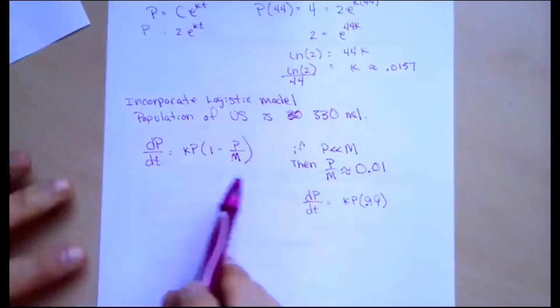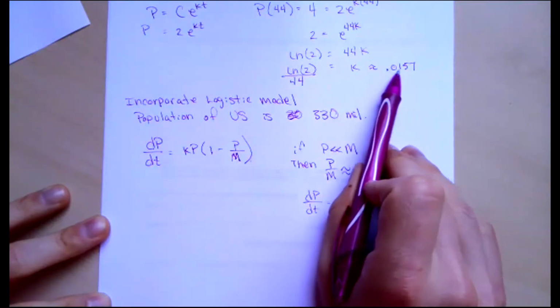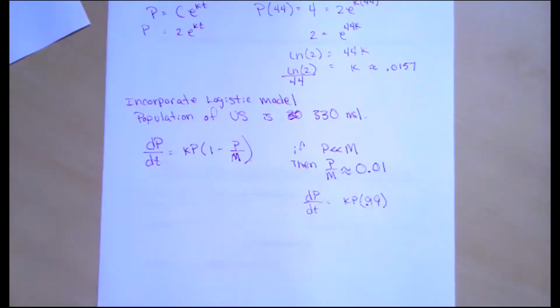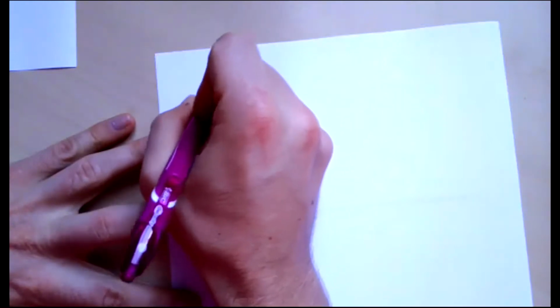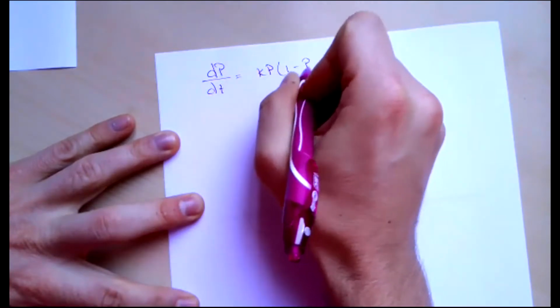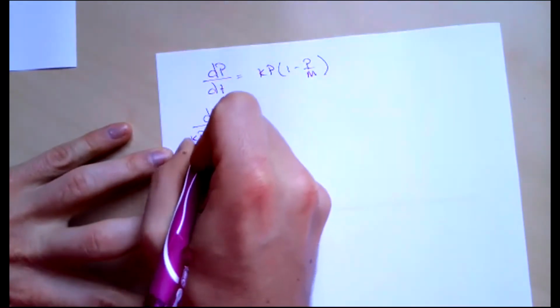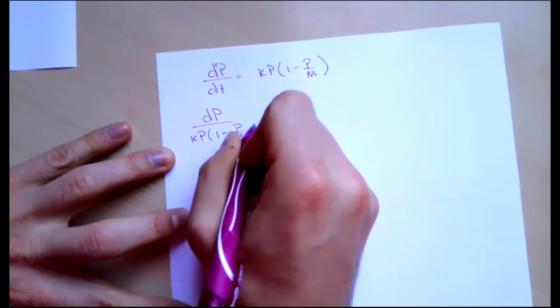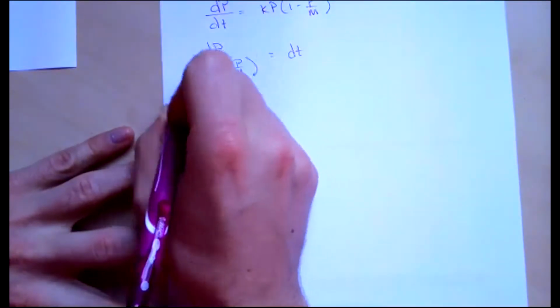Let's go ahead and solve this. And let's solve it as it is, just to keep the constants as they are without having to plug in decimals and everything. And we can plug in those constants at the end. So we've only got a couple of minutes. Let's go through the first steps fairly quickly. We've seen how to solve these guys. It is just a separable differential equation. And I'm going to do some algebra fairly quickly. 1 minus P over M equals dt.